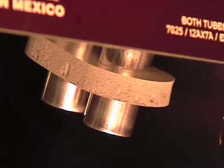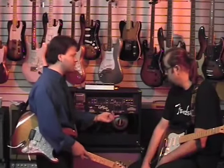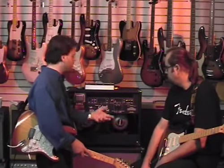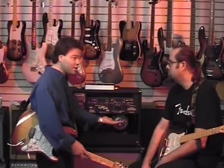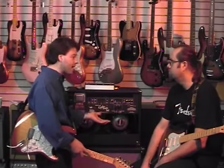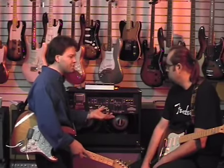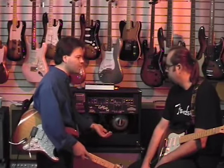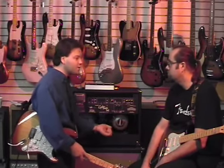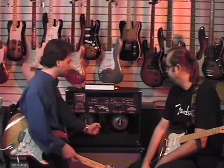You don't have to take the amp apart to get to them. This is important for a couple of reasons. First of all, you drop your amp off the truck and break a tube, no problem. You just take it out and put another one in there. Also, some people enjoy experimenting with different brands of preamp tubes to see if they get a little different tone. They can put them in there really quickly. We've got a tube rattle prevention system installed on the tubes as well. Excellent.